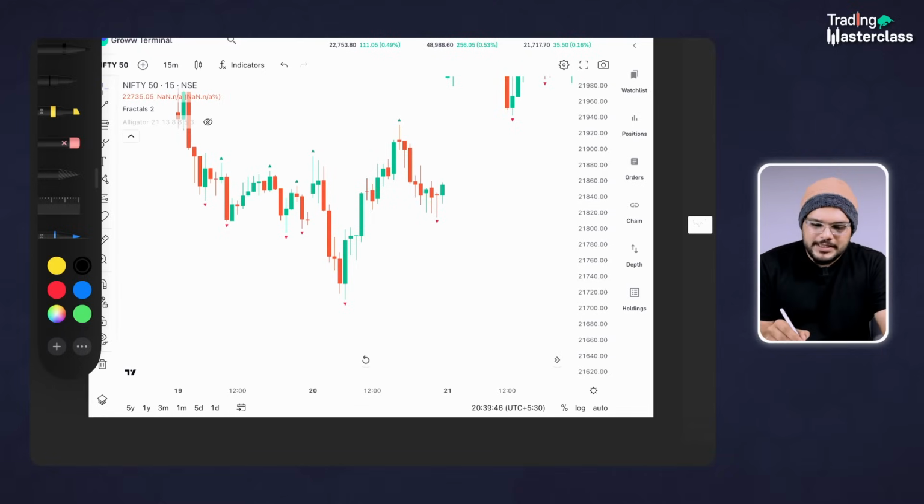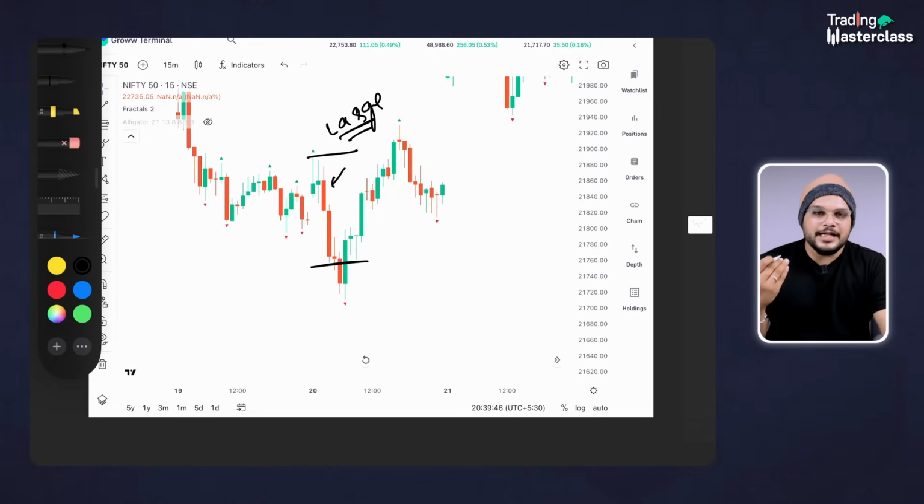This was also one of the examples of large IB range. As you can see, this was IB high and this was IB low. Just by looking at the range itself, we can easily say that it was a large IB range. When a large IB range happens, we can think of deploying the mean reversal strategies. Where do we get the signal? As you can see here, this candle. We can easily get into the trade when the market closes like this with this engulfing pattern. So this should be our entry, and after that the market has reversed in the opposite direction.